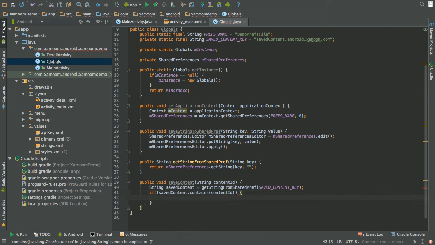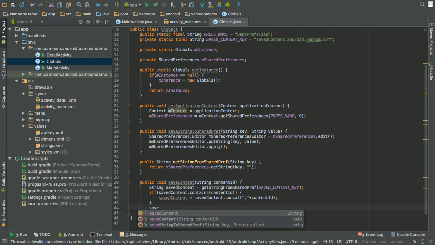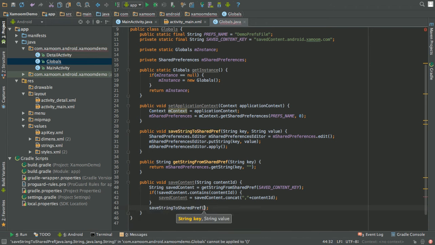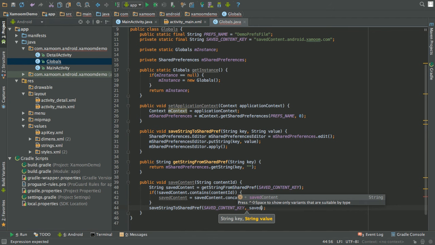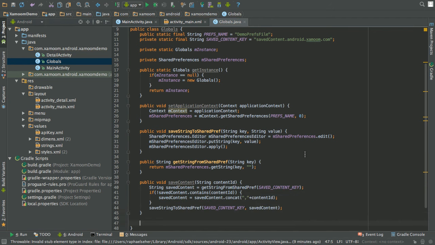If the content we want to save is not already in saved content, we will add it, because we don't have to add content twice. We will save this delimited by commas, and finally we will save the content string back to the settings.